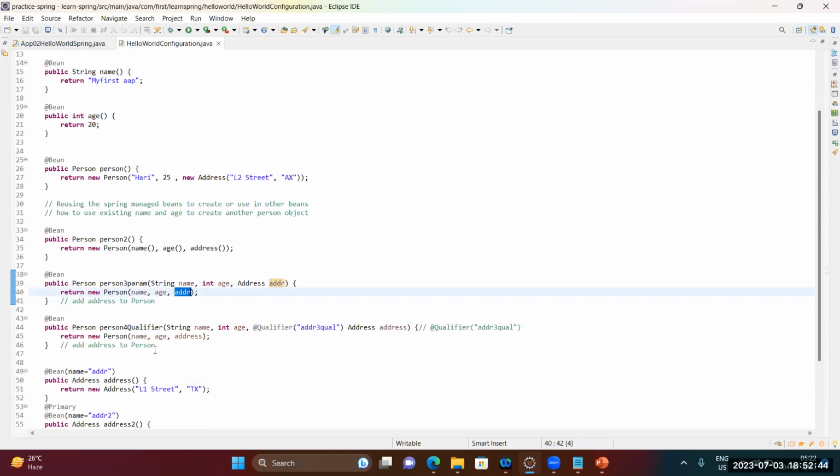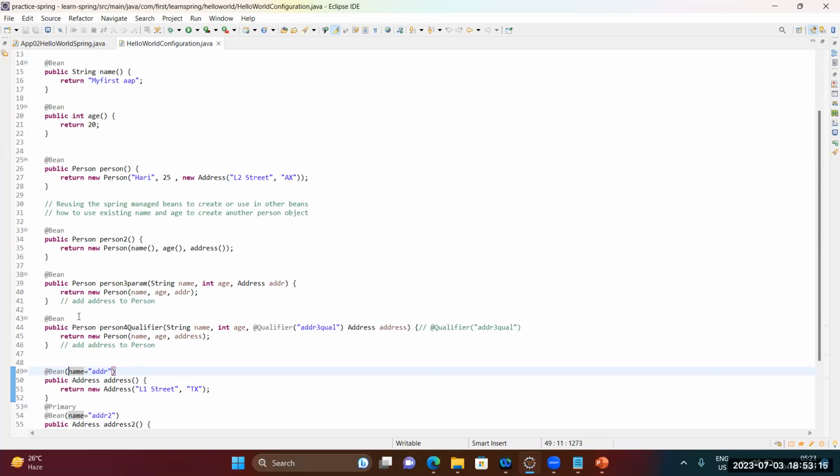So you can always use this as our bean name. The name of the method will go as the bean name, or else if you want to really change that name, you can always do that with this annotation, and you can change the name as well.